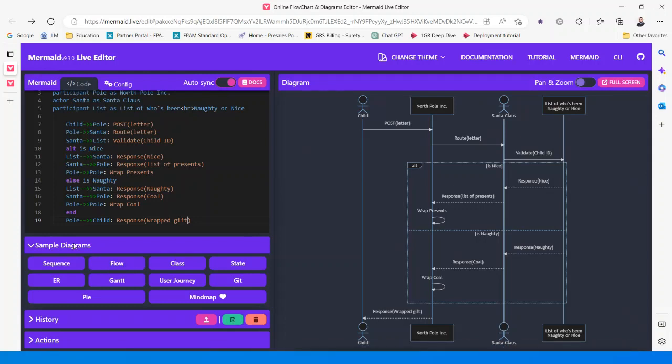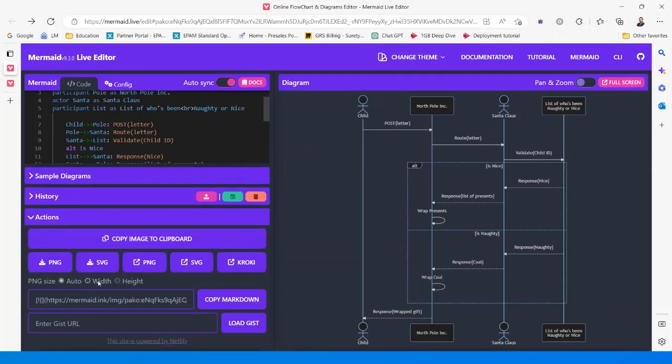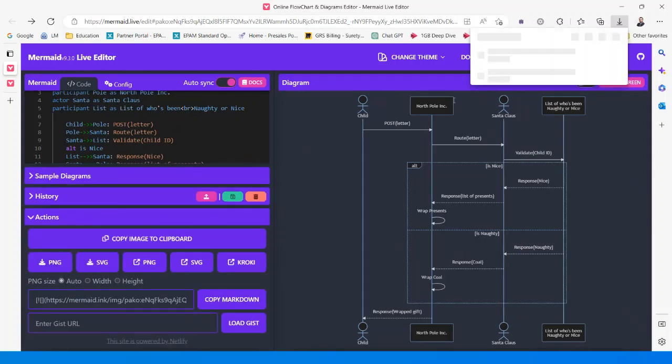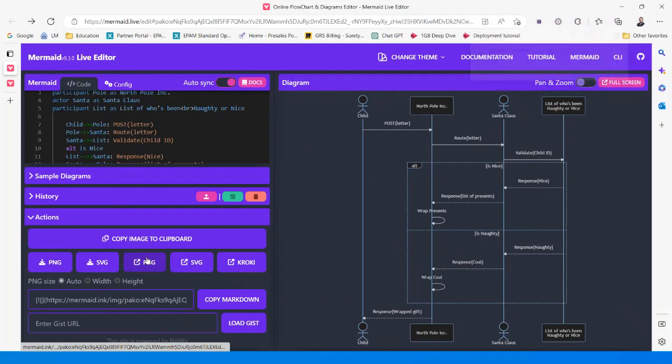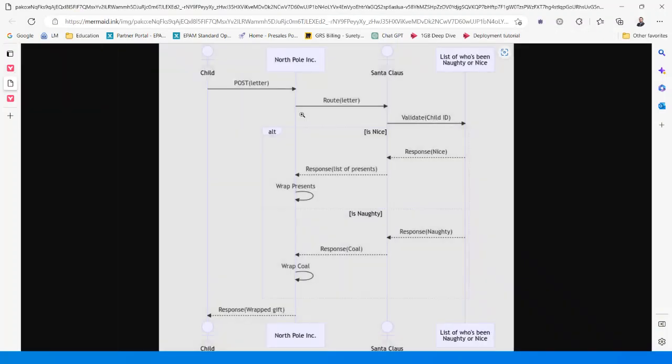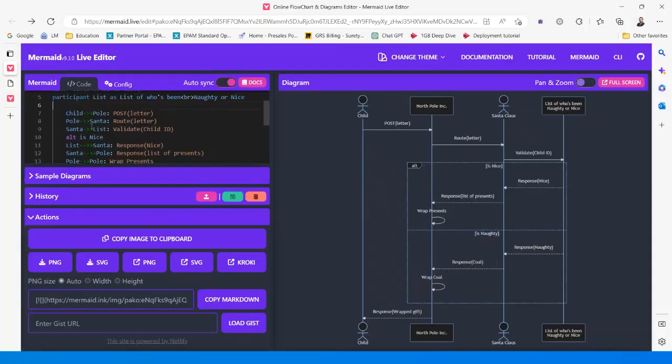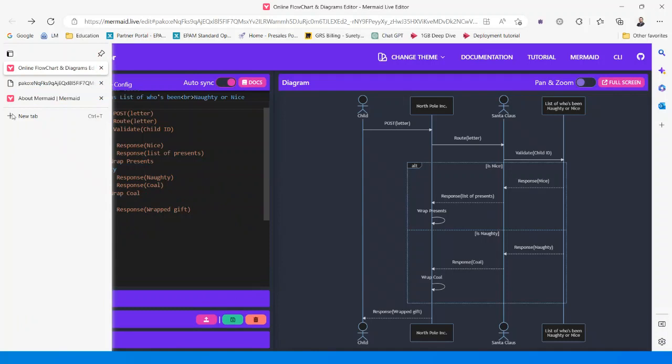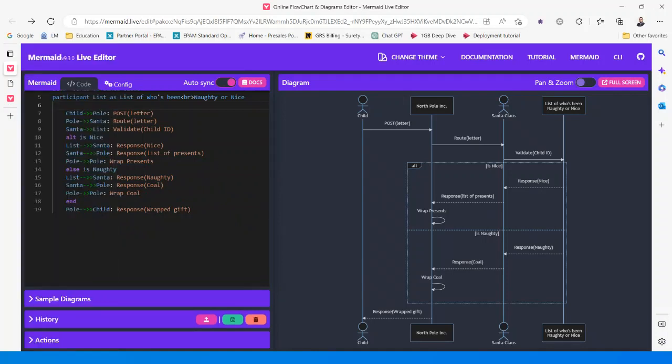And yeah, we can have actions, and we can download PNG for it if we want, or we can open this PNG and see the results here. And you can attach it to a user story or on Confluence or anywhere. If you have the Confluence plugin, you will be able to just copy it there. Well, that's basically what I wanted to share with you. Probably now we can go to questions.